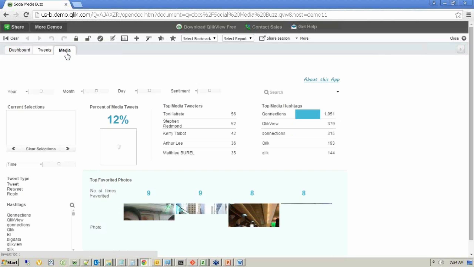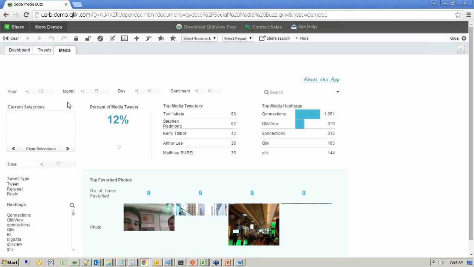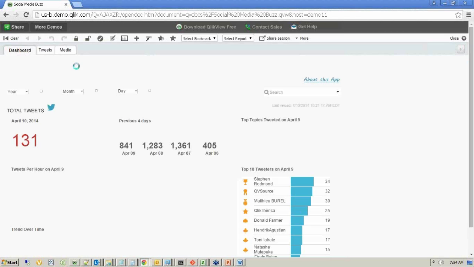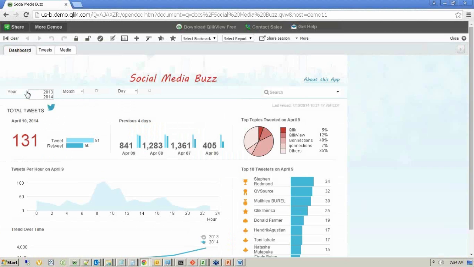Pretty much whatever selection I was supposed to make, I can make it here. On the main dashboard, I'm going back to the main dashboard page. You can see there are high level KPIs built up here. I want to see only the 2014 data, so I select 2014 and the data will automatically reflect for 2014. I don't want to view all the months here, I only want to view April.